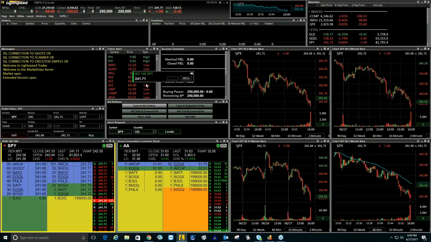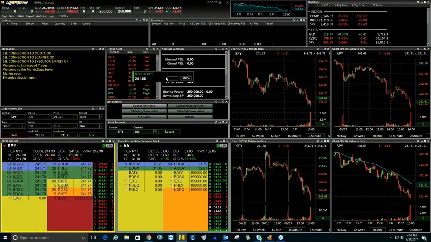Now with this pop-up, you can now go back and use the keys on your keyboard to change this order. So my left and right key, I don't know if you can see the price changing, but as I use my left and right arrow key, it's changing the price. You see right here as it changes the price. Up and down arrows change the order route. So you can see IEX, ARCA, NASDAQ, EDGE. Up and down arrow keys change the order route.